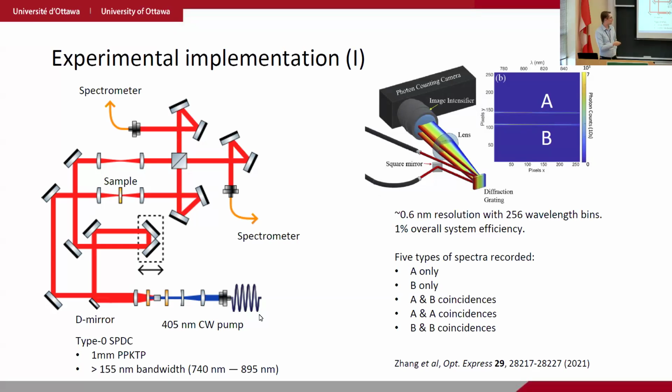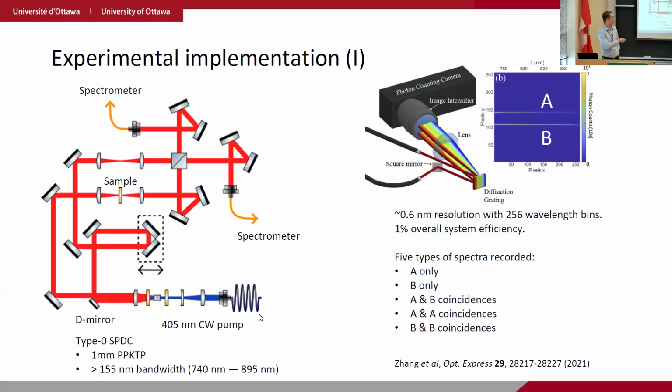The way that the spectrometer works is by taking the beam out of each fiber, dispersing it on a grating, and sending it onto a single photon sensitive camera. The camera that we use is a bit special in that it can tag each incident photon with the time of arrival down to a few nanoseconds. So by looking at pairs that arrive at the camera with very similar times and with the correct frequency correlations, we can identify those photons that were produced as part of the same SPDC event and have this entangled relationship.